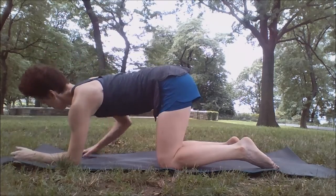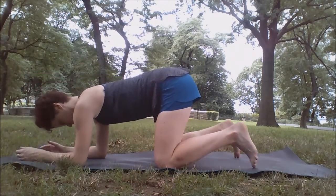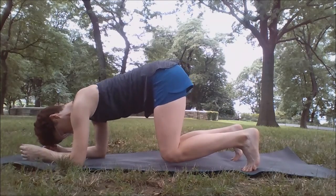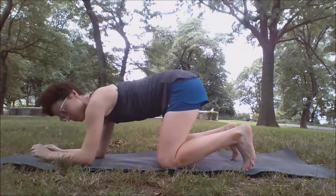I'm going to come down to forearms and elbows. There was something on the ground underneath my mat, so I had to adjust a little bit. But ideally, you'll be centered on your mat.